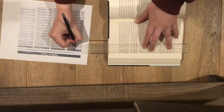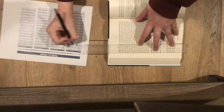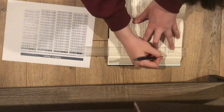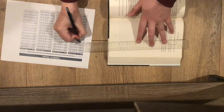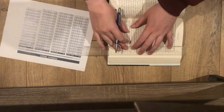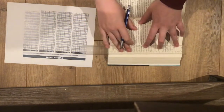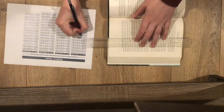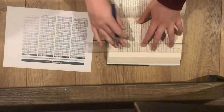Take your ruler and line up the 0 centimeter side with the top left side of the page. Start with the first mark in the pattern and don't move the ruler after placing the first mark. Place the second mark from the pattern on the same page. Make your way through the book continuing to mark the pages until you reach the end of the pattern, marking only odd page numbers. A good tip is to write out the page number on the pattern as you go to keep track of where you are.